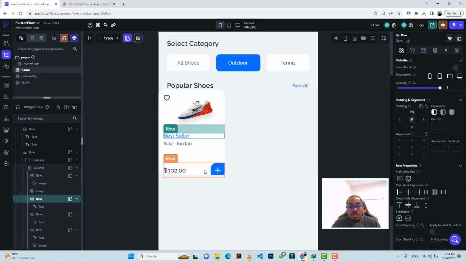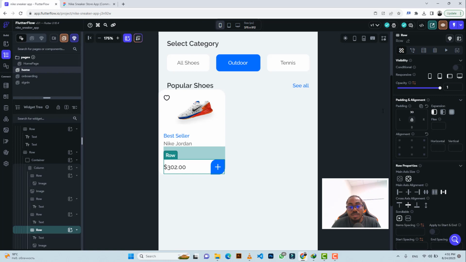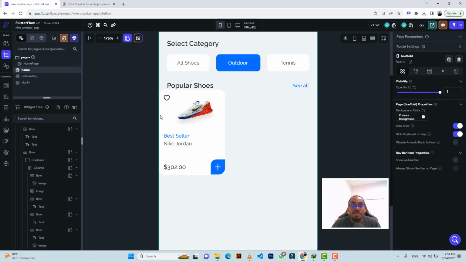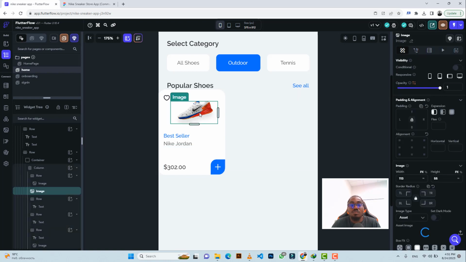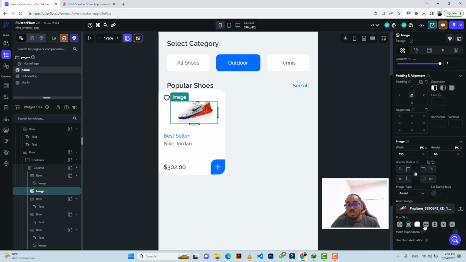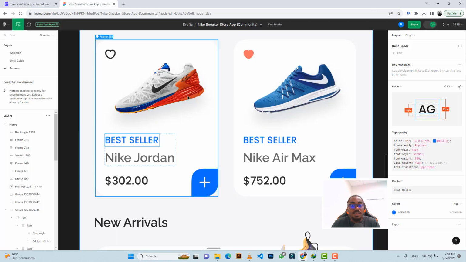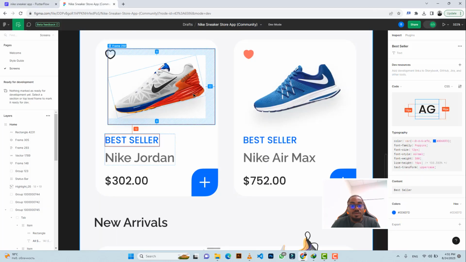Okay, and then here let's remove 8. All right, so let's say 0. Okay, and then this image is actually not as big as I wanted it to be, right? It's not giving me the vibe that I wanted it to have. I wanted it to be really big, but it's not. So I think I might have to download it again.